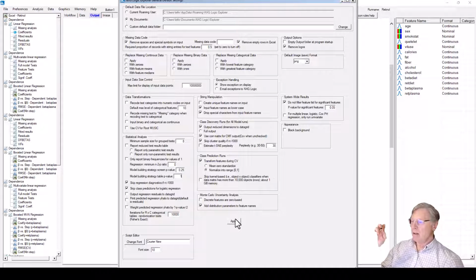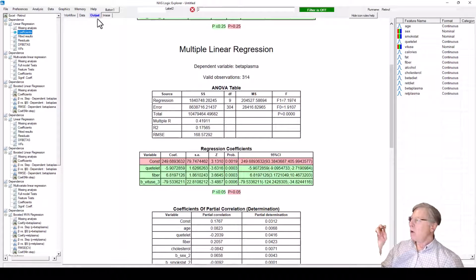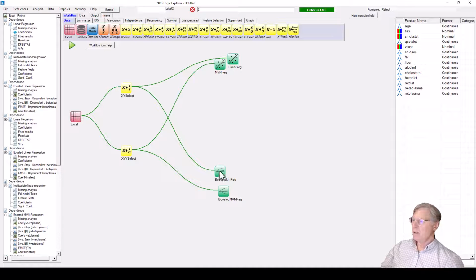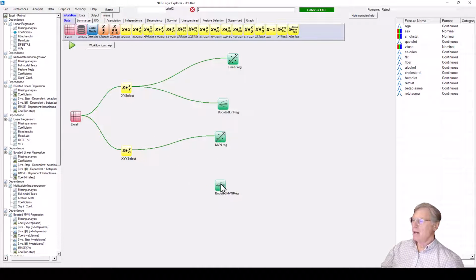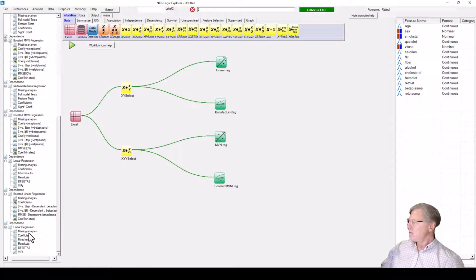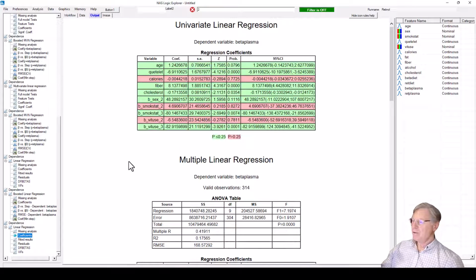So let's apply this. We can go back to the workflow, we just happen to have these switched up. This is going to be down here, this is going to be here, and then the multivariate normal run is here. So back to where we were in the beginning. And now let's rerun the multiple linear regression model. And here we are. Let's look at the coefficients.